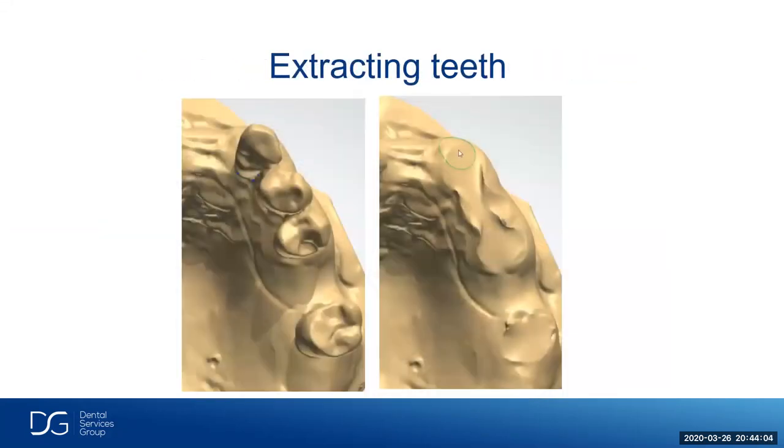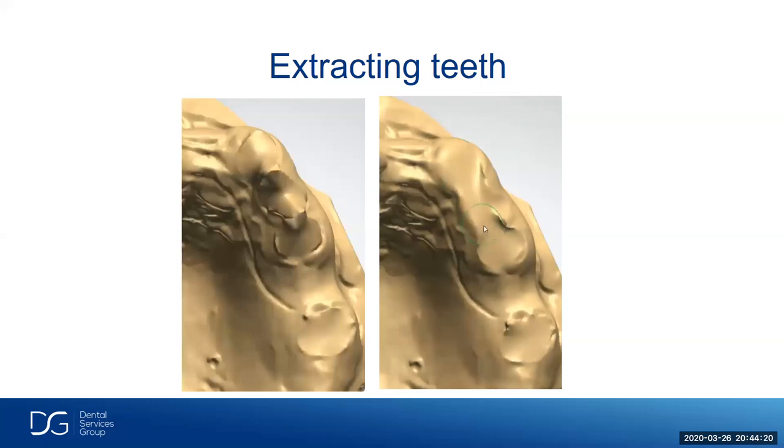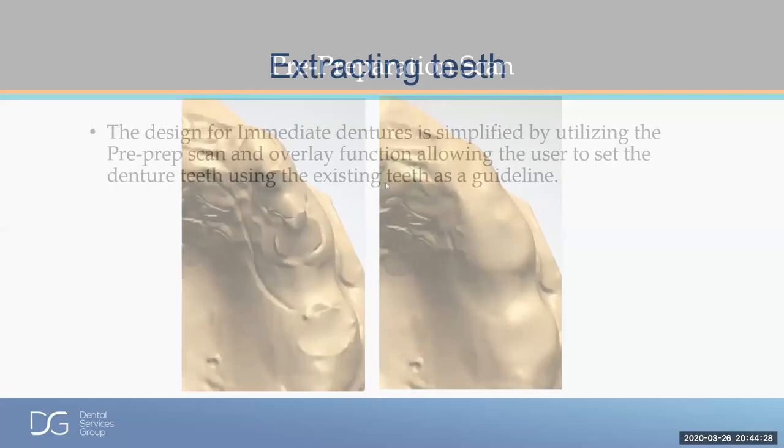And extracting teeth, this is probably one of my favorite parts of the whole program, with immediate dentures. All we have to do is highlight the tooth, click on it, and the tooth disappears. So instead of doing model surgery in a laboratory by grinding the stone, we do this virtually. And we'll contour the tissue, remove some bone, and just get everything to where we want it before we start setting the denture teeth. A lot of great tools.